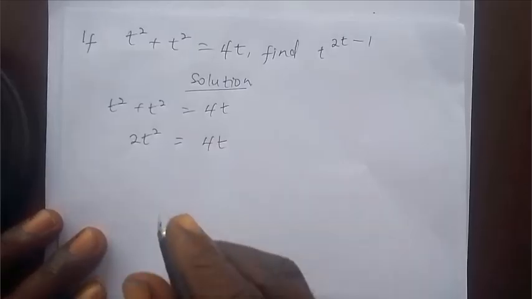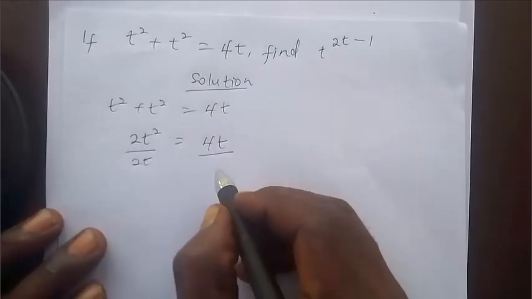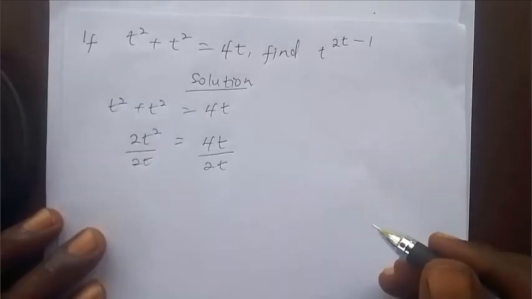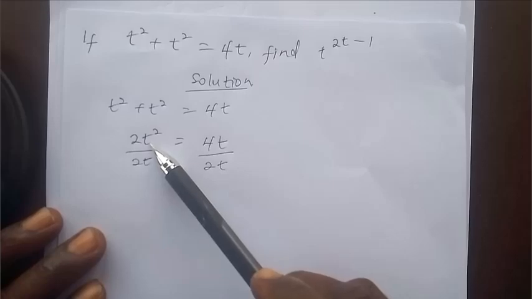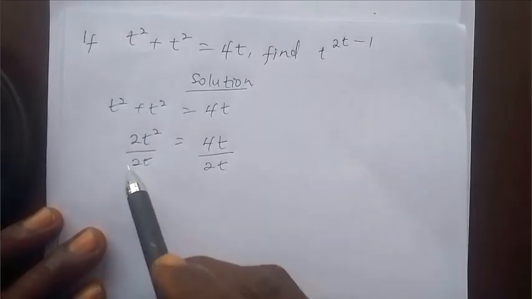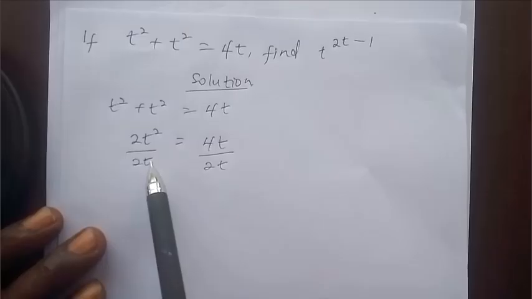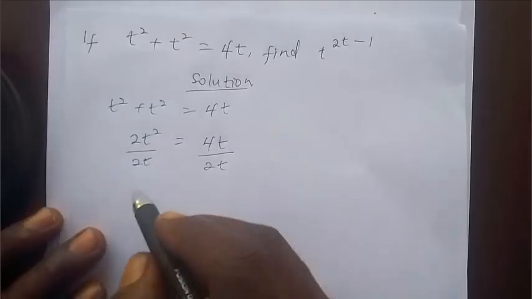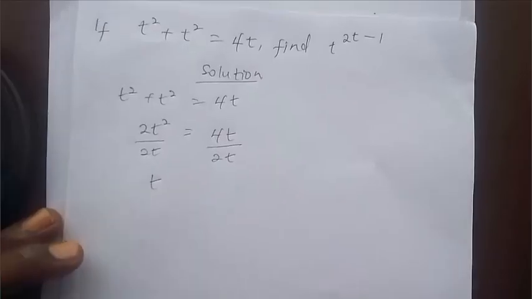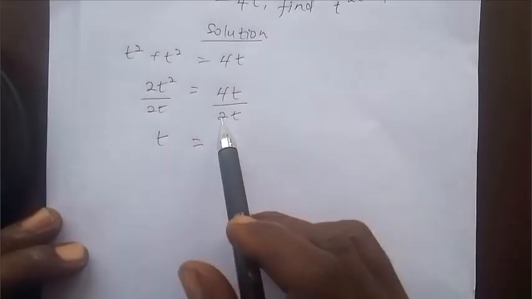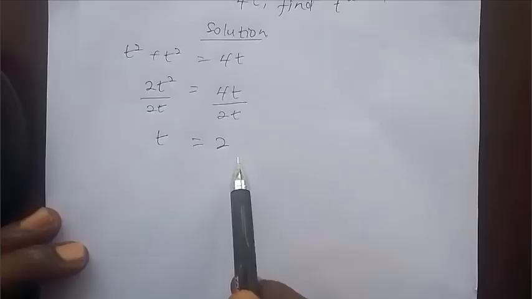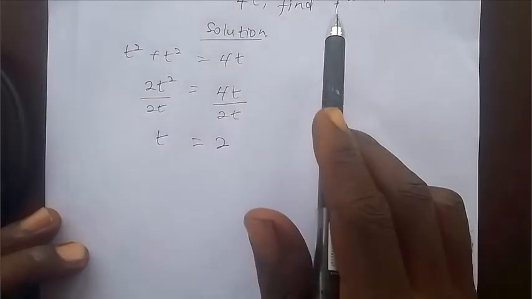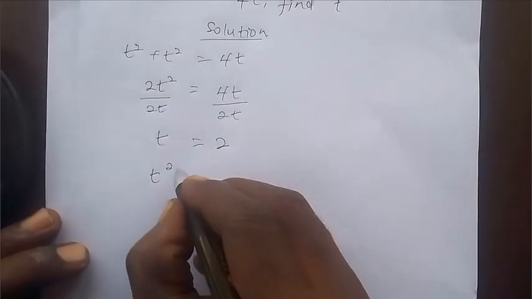Now looking for t here, we can divide both sides by 2t. That is, we are dividing both sides by 2t because we have twice of t in 2t squared. So when this happens, the 2 takes care of the 2, the t down takes care of one of the t's up, leaving only t here. Then 2 goes into 4, that is 2. The t cancels the t. We have our t given as 2.